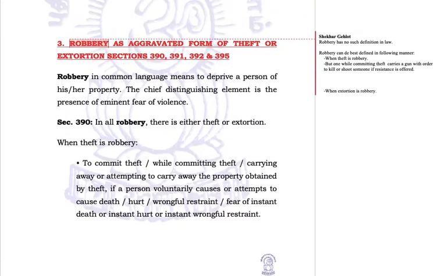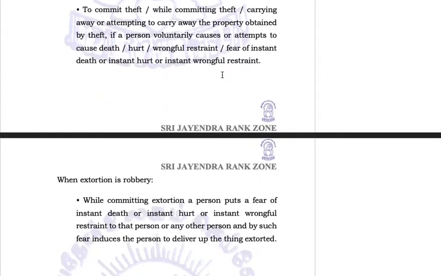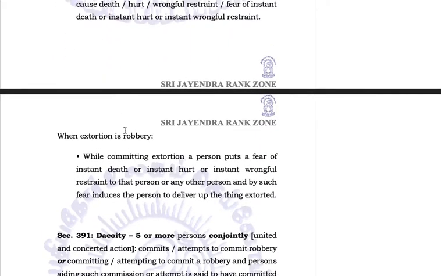So now extortion means, like we discussed, someone is blackmailing someone that I will put your photos. That is extortion. But now you are not threatening with the photos. You are saying, I'll kill your son. Someone is saying, I'll kill your son, and he is standing outside the school where the son is studying. And he sends the photograph as well. Now the person is immediately afraid. Okay, then he delivers the thing to you. That is when extortion will become robbery.